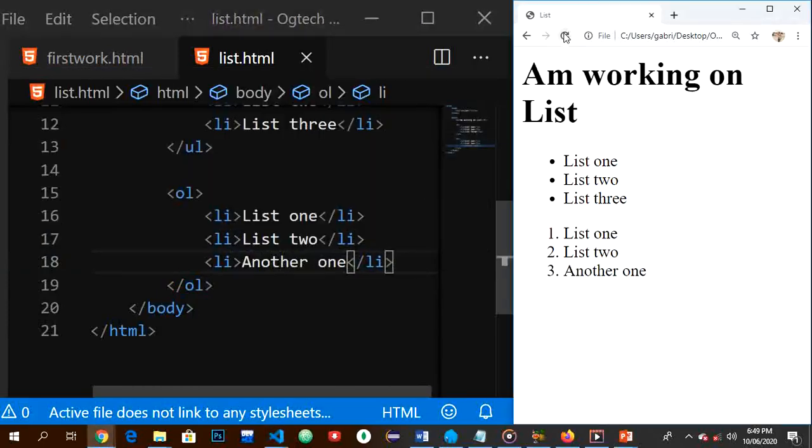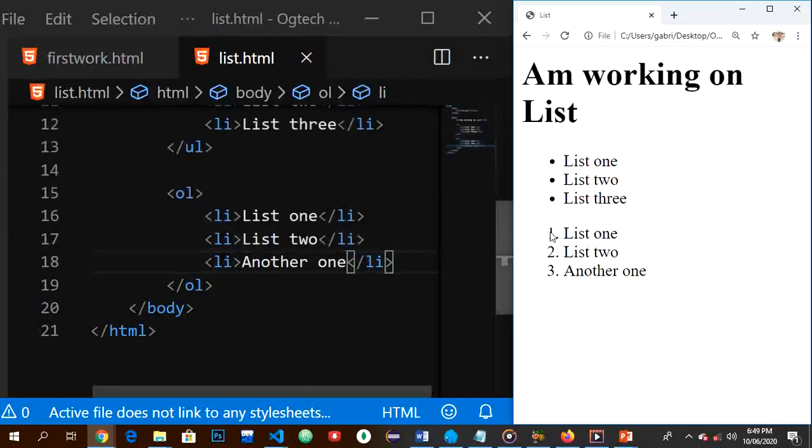I save and refresh. 3, another one, because that is what we have written here. So by default, the ordered list counts from 1 to the last list item.